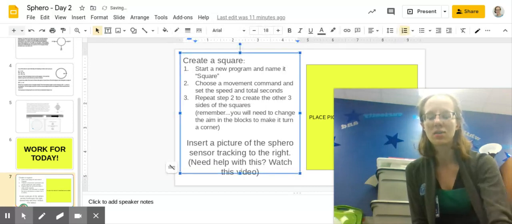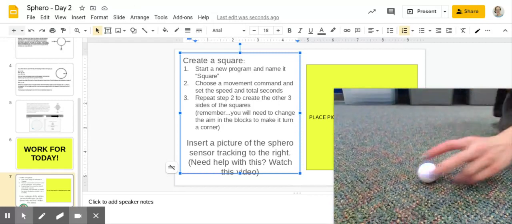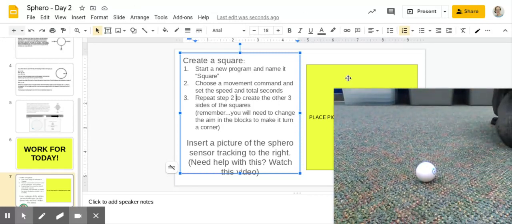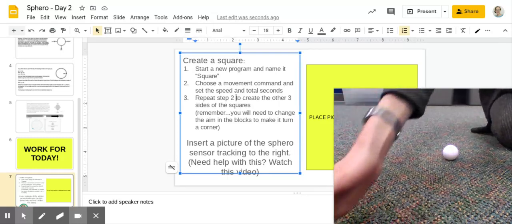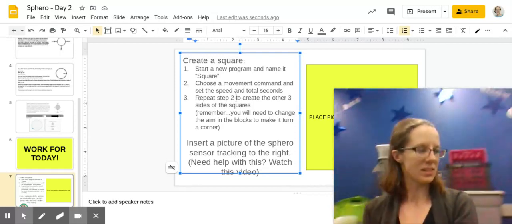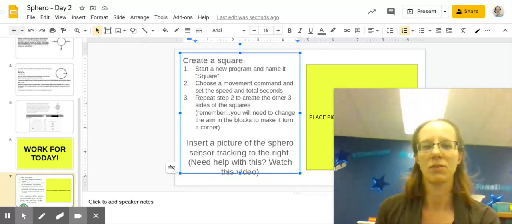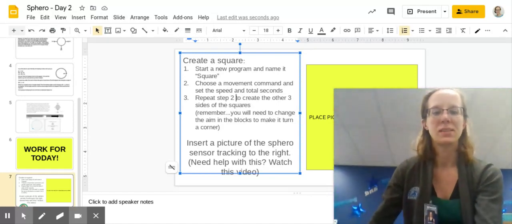And so I created my square, and I'm just going to show you here. Here's my little Sphero. And if I click start on my iPad, my Sphero rolls in a square, and I can see that really well. It's back to where it started. Because your teacher isn't going to be able to always jump around and watch your things in real time, what you're going to do is take a screenshot of some sensor data for them.